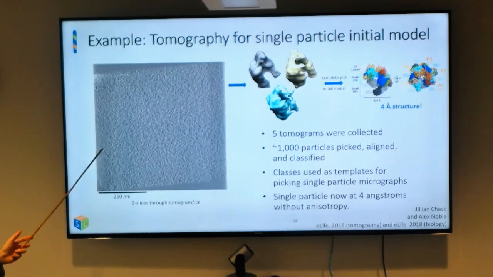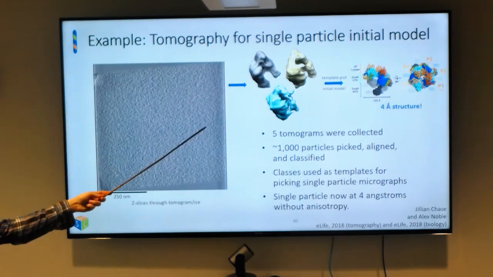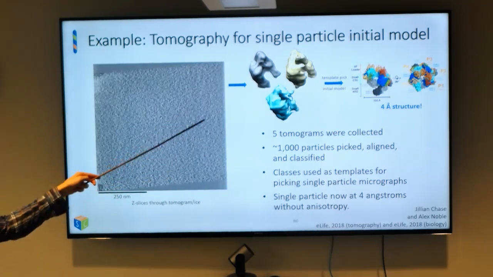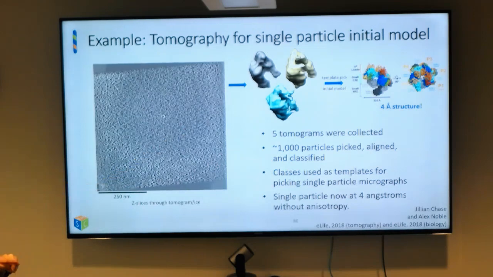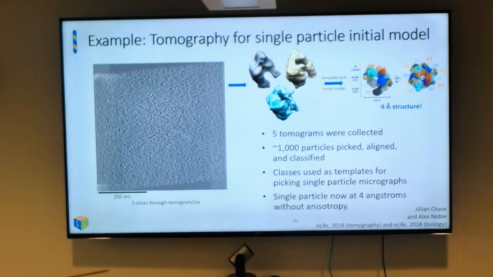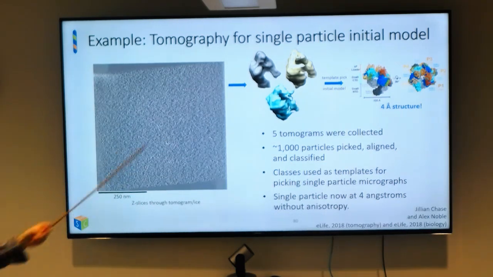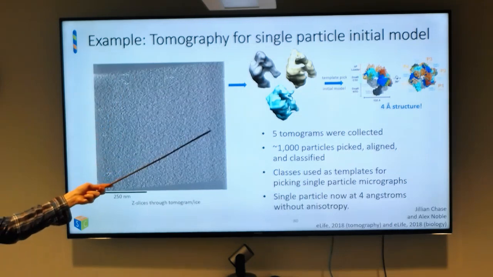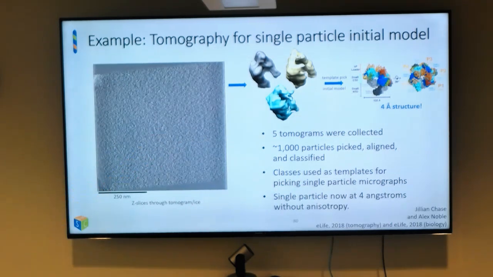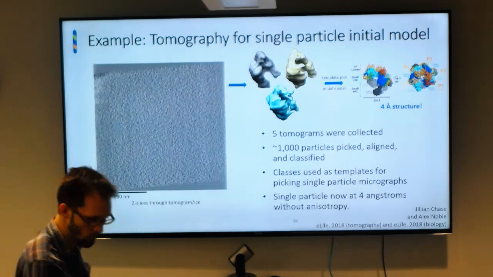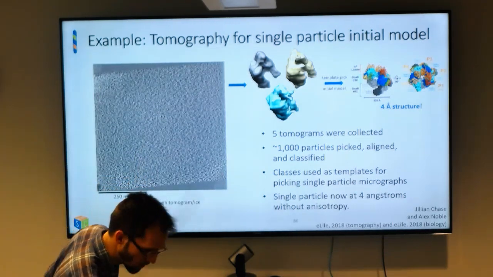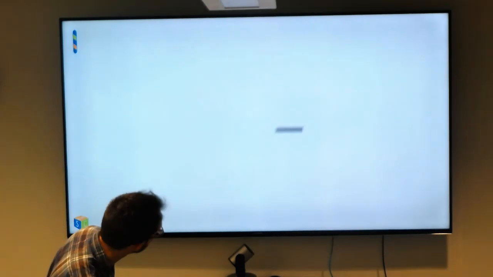So we collected a few tomograms, we got these structures right here, and we went back and used these as templates for the single particle collection to pick all the particles. And then we used these also as a de novo initial model for the single particle refinement, which went down to 4 angstroms. So it was an essential component of this project.